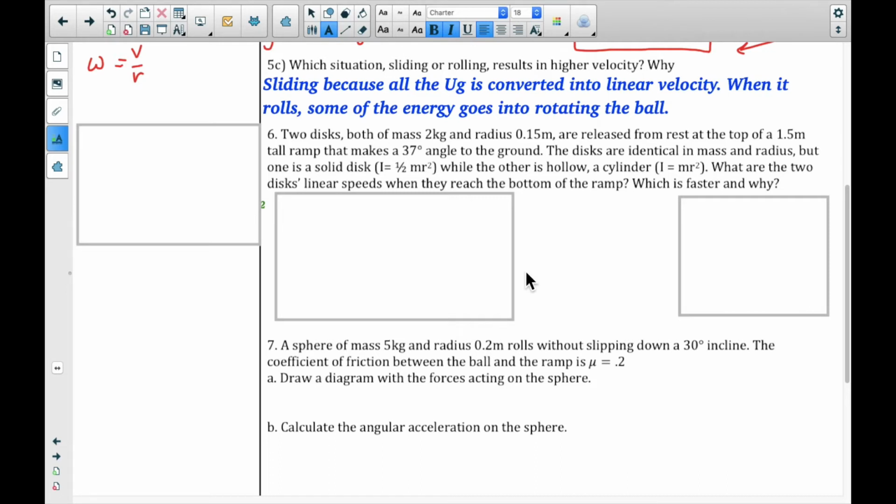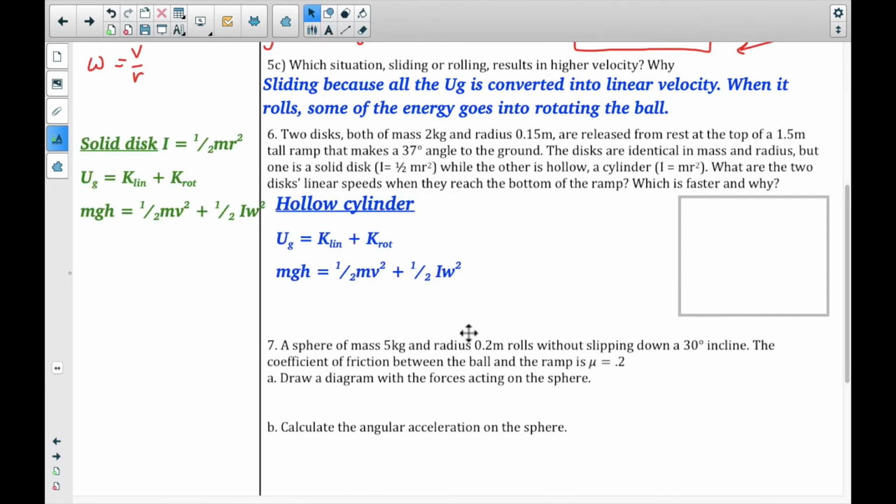Okay, so this is going to get into comparing these linear momentums between the different shapes. If we watched the crash course, she talked a little bit about that in that video. And so what we need to do is compare the solid disk and the hollow cylinder. So I've come out here because I'm going to run out of space if I don't. But for each of these, I'm going to take the gravitational potential is equal to the linear and the rotational. Same thing here. Our next step is also going to be the same.